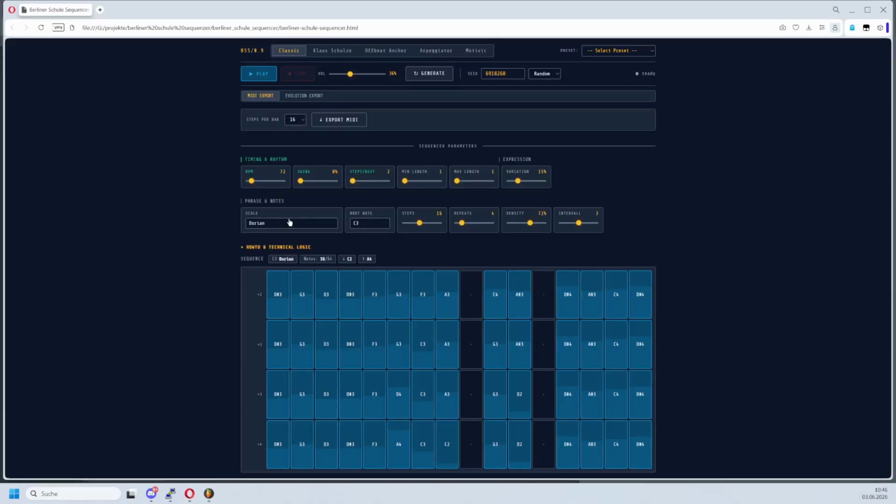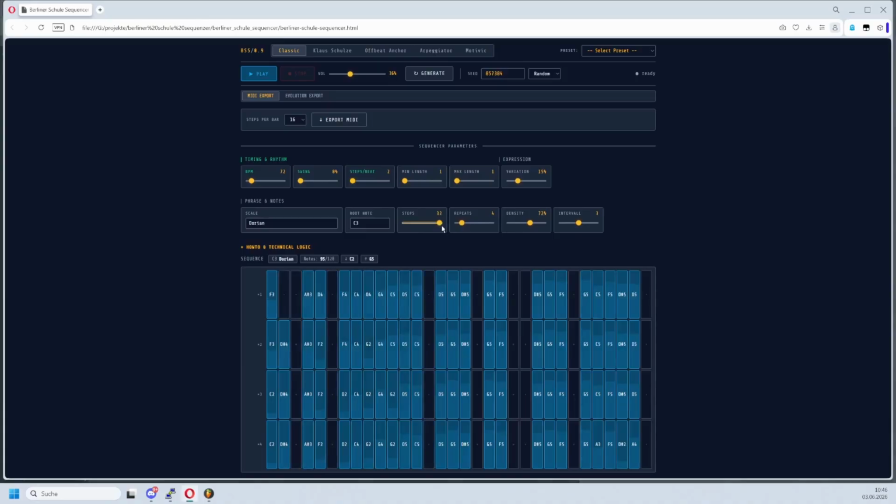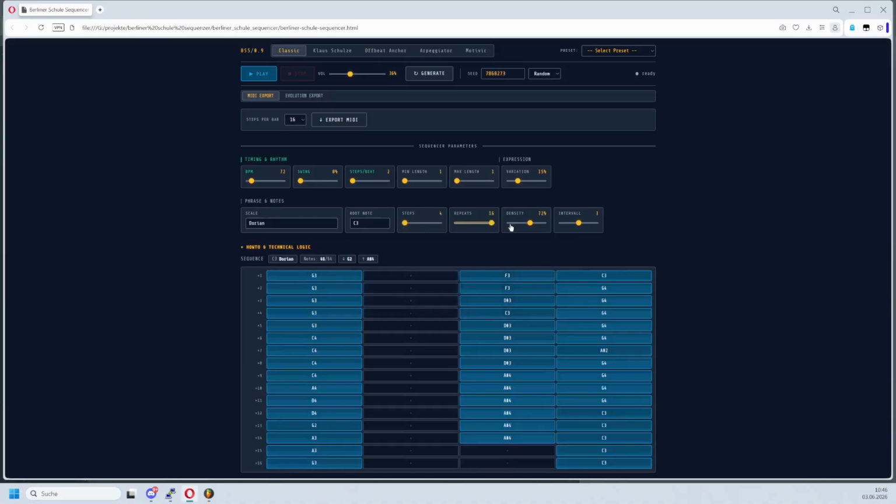In the phrase and notes section, you choose your scale and root note, set the phrase length and repeat count. Just to show you, you can go up to 32 or down to 4, and repeats up to 16.